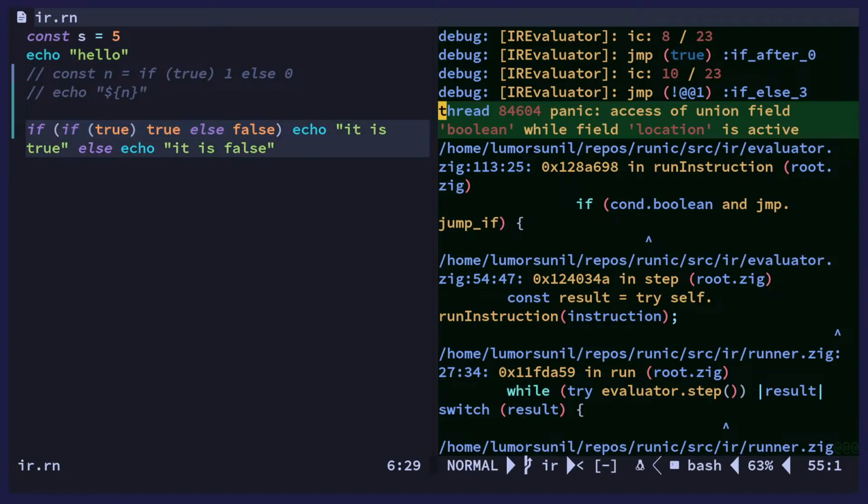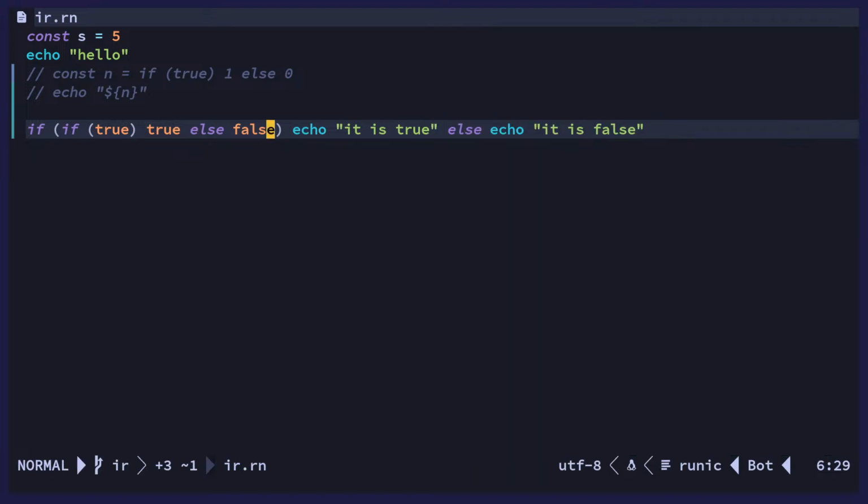So when we get a location, we need to evaluate the location or look at the location basically to see if we should jump or not. So actually let's do that.